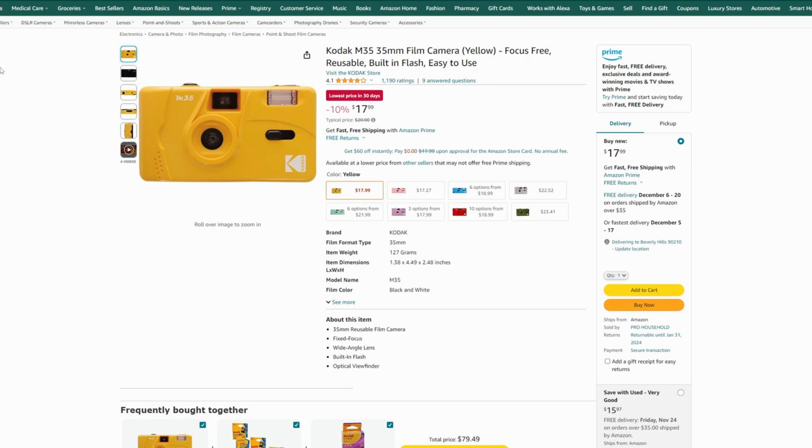It is designed to be exactly like using a disposable camera. Instead, it's reusable. You use standard 35mm film. It's nice. It's got the built-in flash and everything for it. These are a really cool option for those people who want to be able to shoot on film and really love that disposable camera feel, but it helps reduce waste going into the landfill. These are a really nice option, and again, there are a ton of colors available for under 25 bucks.